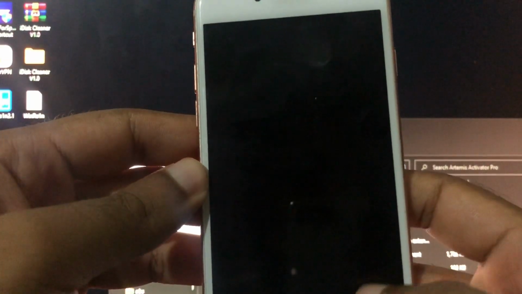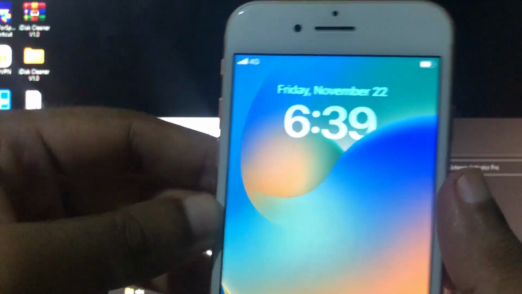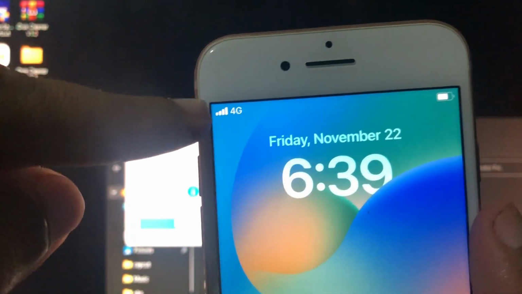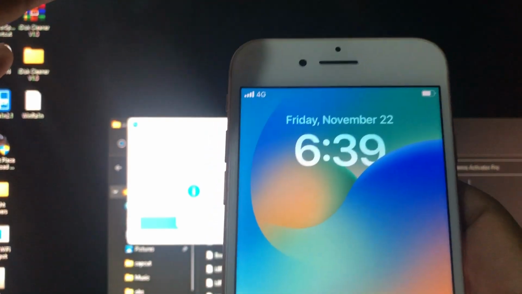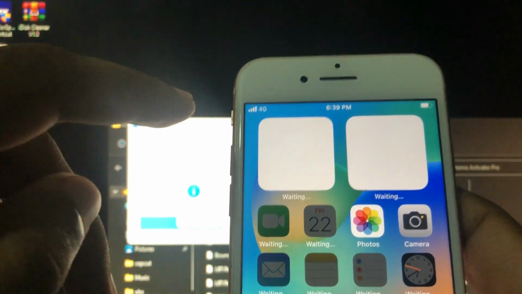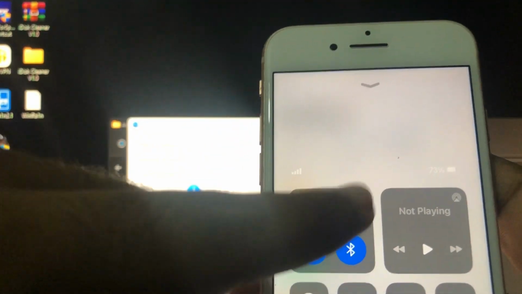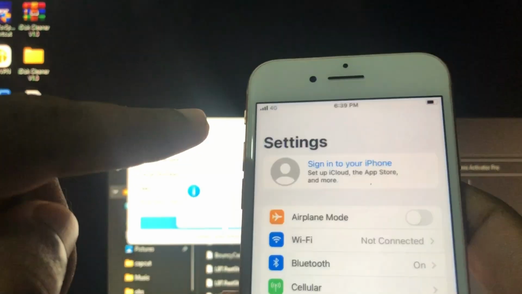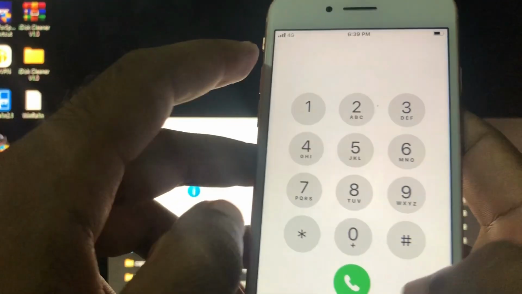Okay, we just inserted the SIM. Oh, the SIM is reading, guys. It's registering. I don't think it will support SIM code, but just look at it. It's reading, and if we go, you can see data is on, data is off, data is on. Let's try calling and see if it will support a phone call.